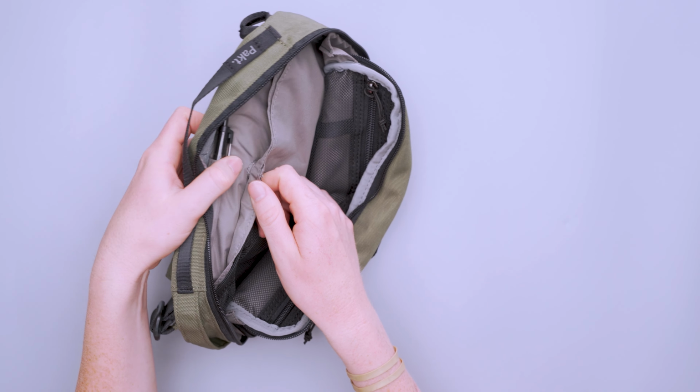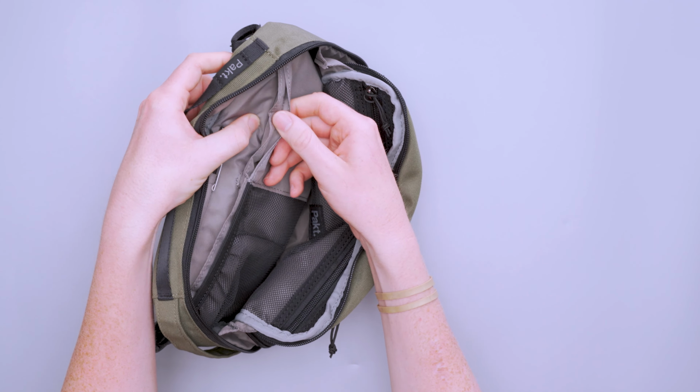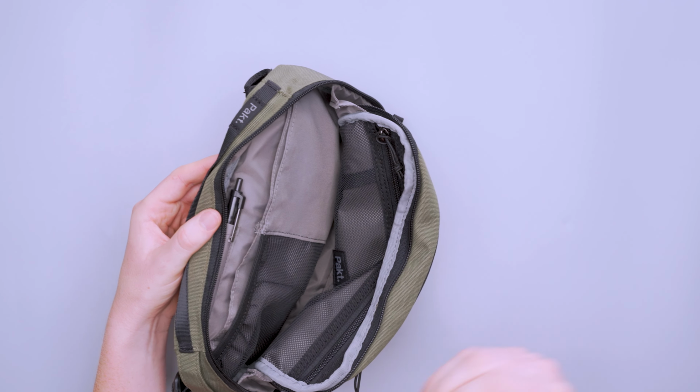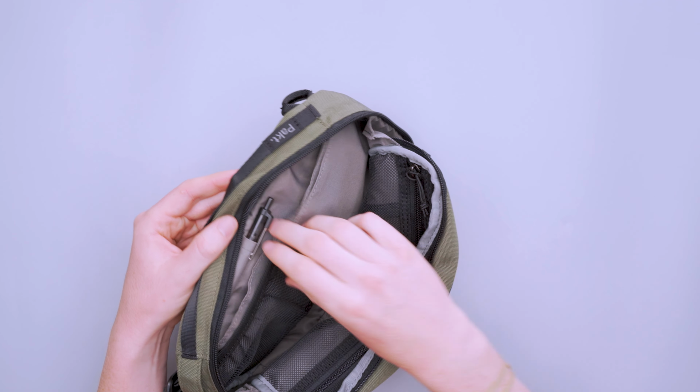And then just behind those pockets, we have another magnetic closure. And these magnets are a little bit bigger than the magnets here. You can just see the size difference. Those are like a little rectangle, and this is a big circle. But this one has a little bit more snap, and they are a bit bigger, so you can feel them when you open it. But again, they don't really get in your way.